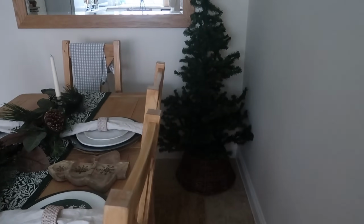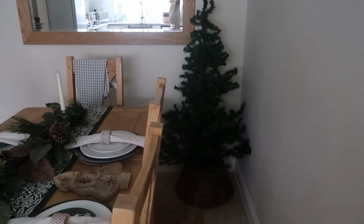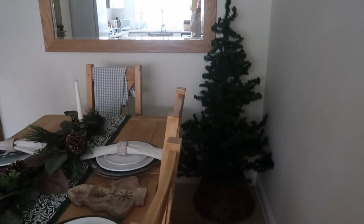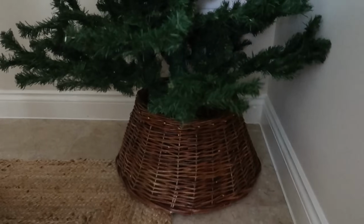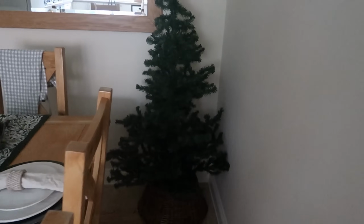You will also notice that the mini Christmas tree from last year, I obviously haven't fluffed it out. It's looking very higgledy-piggledy at the moment. It's a bit all over the place, but I decided to pop it into the corner because there's plenty of space for it. You've got the whole walkway still. I found a little tree skirt, which is from the Range. It's like a little mini one. I think it was £9.99 from the Range. And yeah, I will get this decorated a little bit later on as well, but I thought it was a lovely little addition to the corner because I didn't really have anything to put here.